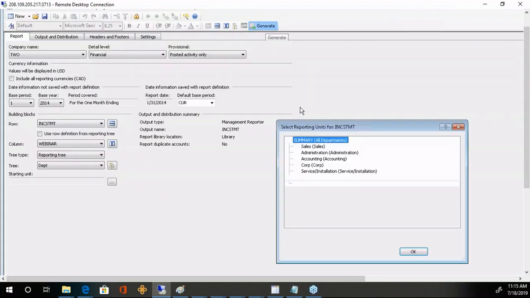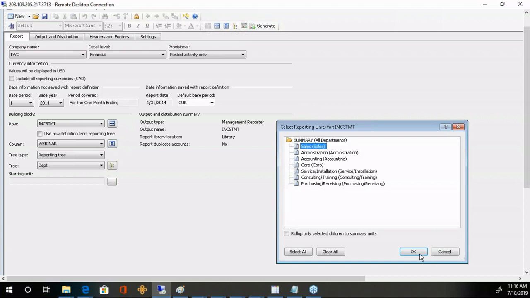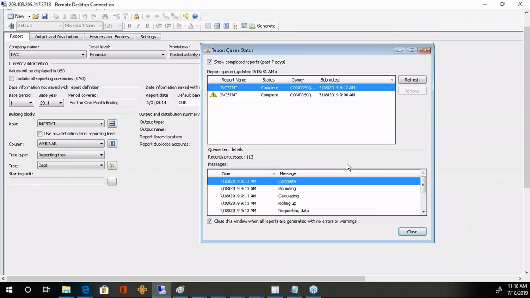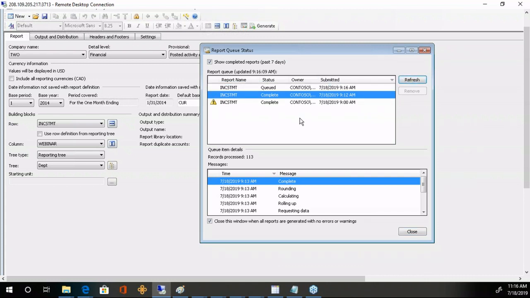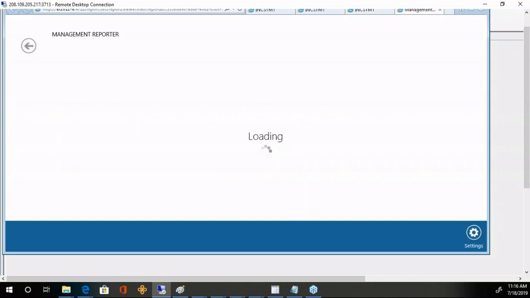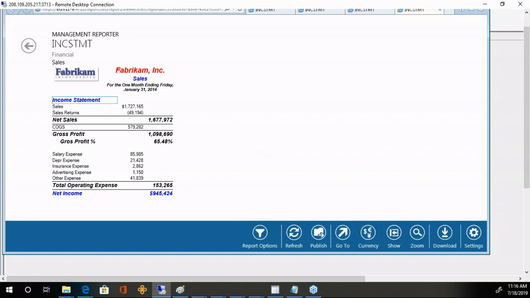Okay, save and run that again, and we'll go sales and let that process for us. And my plans for these reports as I'm going through them will be just to add to this as we go through. I'll have a report where I'll put monthly balances in the left, description down the middle, year-to-date balances on the right. I plan to go through a report for departments across the columns. I'll look at also reporting units across the columns. We'll look at a forecasted income statement where half the year's actuals, the rest will be budget, and some other options there.